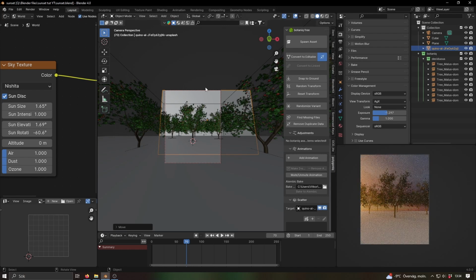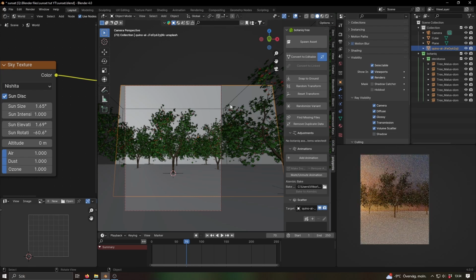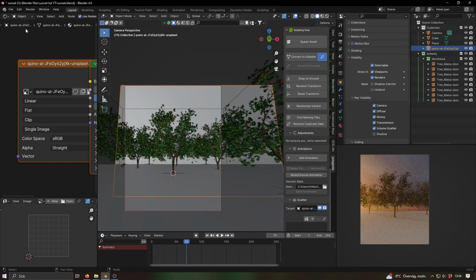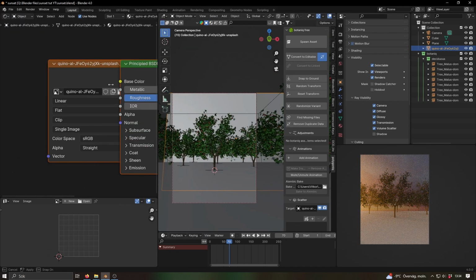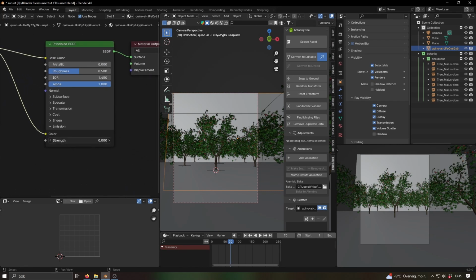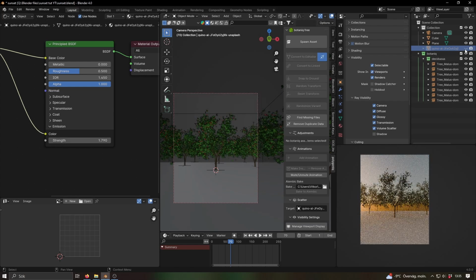Actually, one thing or two things you need to adjust is if you select the plane and then go in here, and then visibility, you want to uncheck this box, shadow. So that's not gonna cast a shadow anymore. And if you select the plane again and then go into the object settings in the shader tab, you want to connect the color to the emission as well, and then set it to maybe 1 for now. And let's check how that looks. That's just going to make it a bit more bright. You can adjust this however you want. And now we have a sky that's a bit less bland.